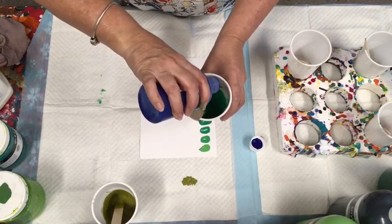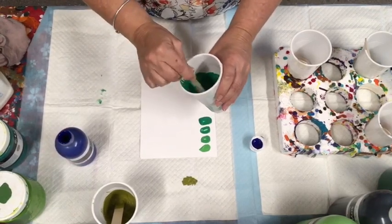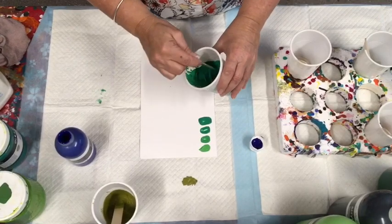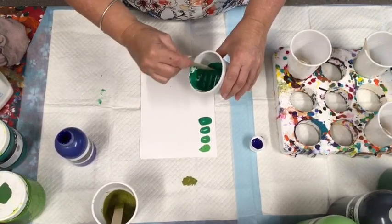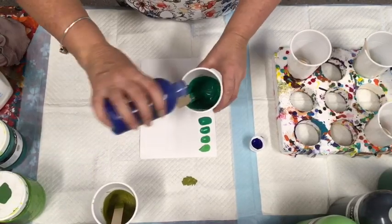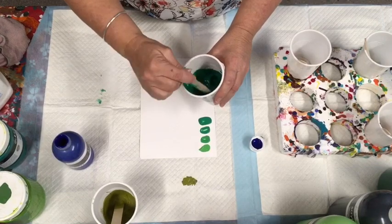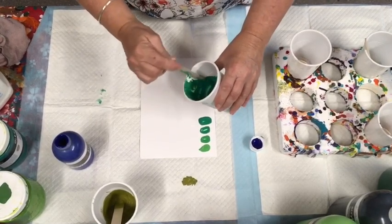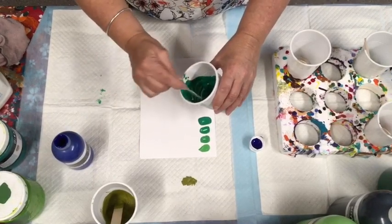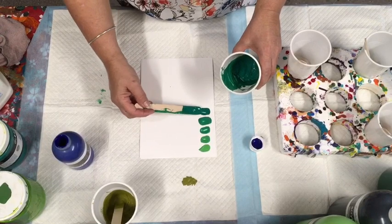This should take it into the palm green, what we call palm green here. In Australia we've got a colour that I've used on lots. They say, well, how do you get that colour? Well, this is with more of the green, more of the dark blue. Probably even needs more than that. A little bit more. So yeah, the deeper you go, the more blue you add, obviously you're getting a deeper, richer, going into the almost bottle green. And if you wanted a really dark green, you could add a little blob of black, but very little. So this is what we call the palm green, which is a really nice colour.